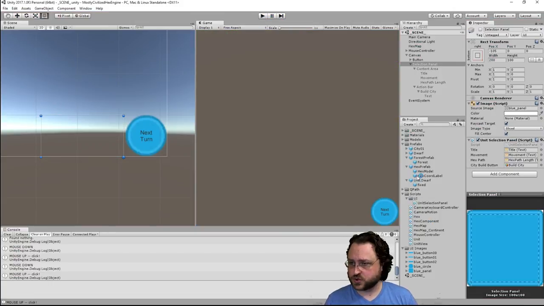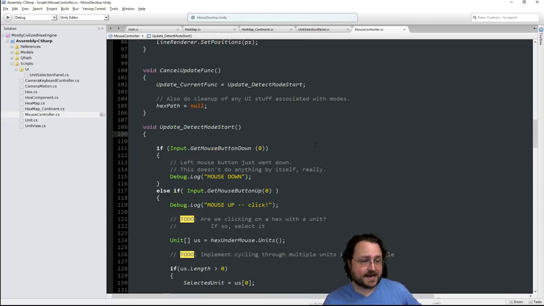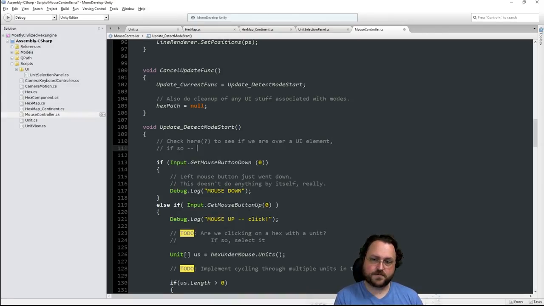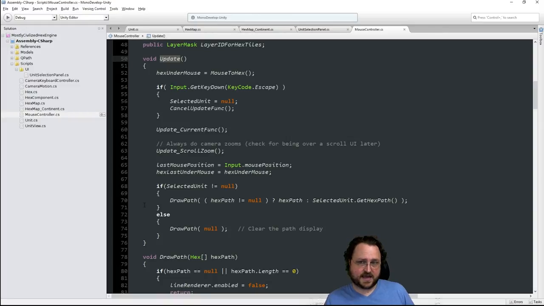One of the things we may want to do is have the mouse controller check to see if we're above a UI element. Now, this is kind of an interesting and tricky area. Say something like check here to see if we are over a UI element. If so, ignore mouse clicks and such. I think that's probably okay for detect mode start, because what we could also do is have it at the top of the update. But the reason I'm saying we're not going to do it there is because there's an interesting and very annoying issue in Civ 6.